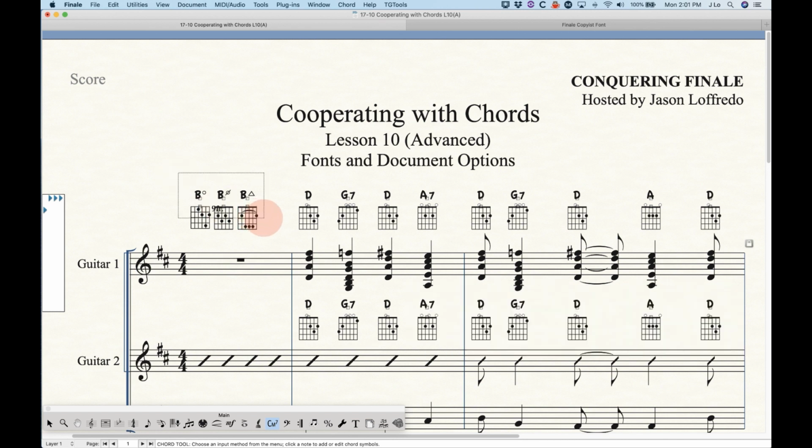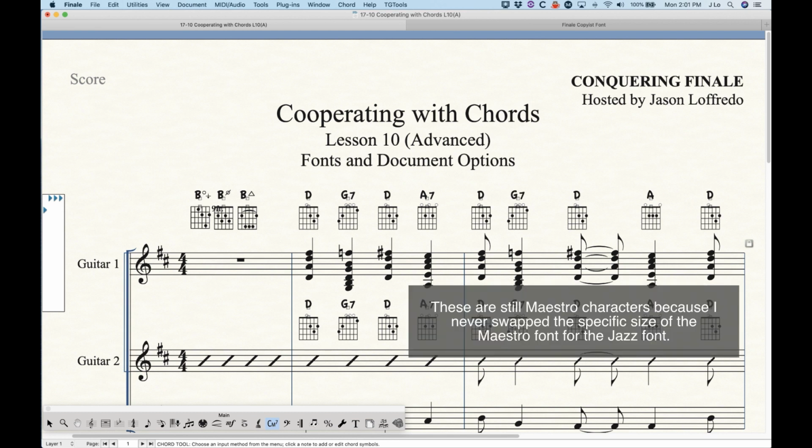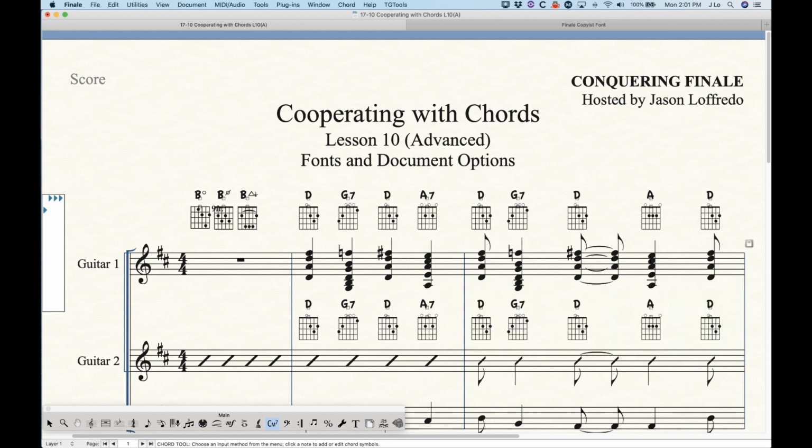So essentially, what Finale is doing is it's replacing the text font, in this case the O, with the O from the Maestro music font, and same thing with the percent sign and the delta sign for the major 7.